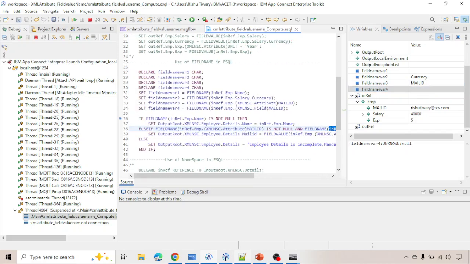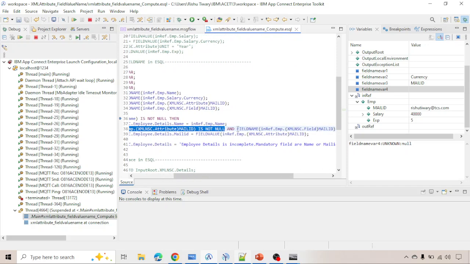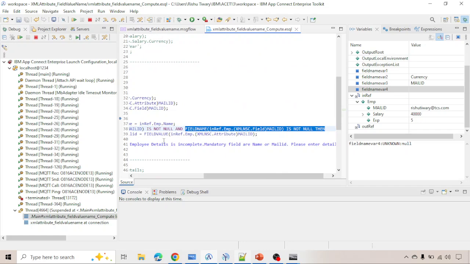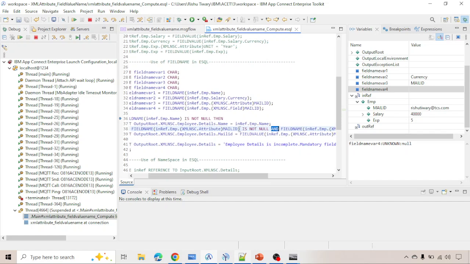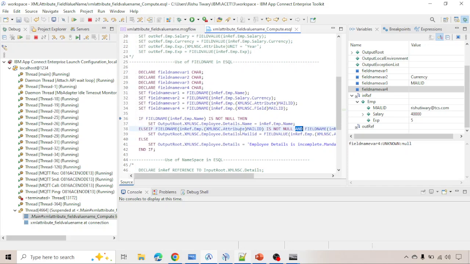So this is true but this is false, and we are combining them with the and operator. True and false will return false.